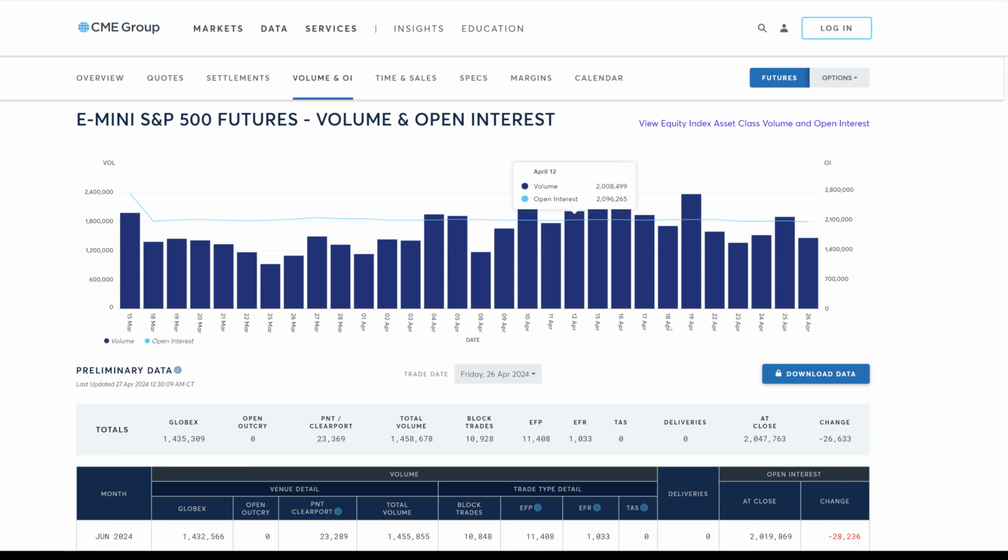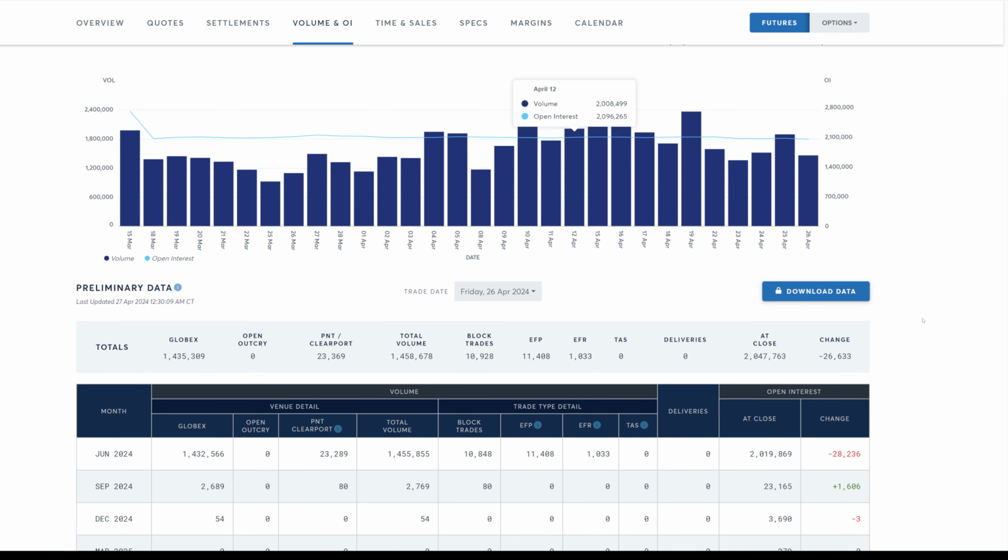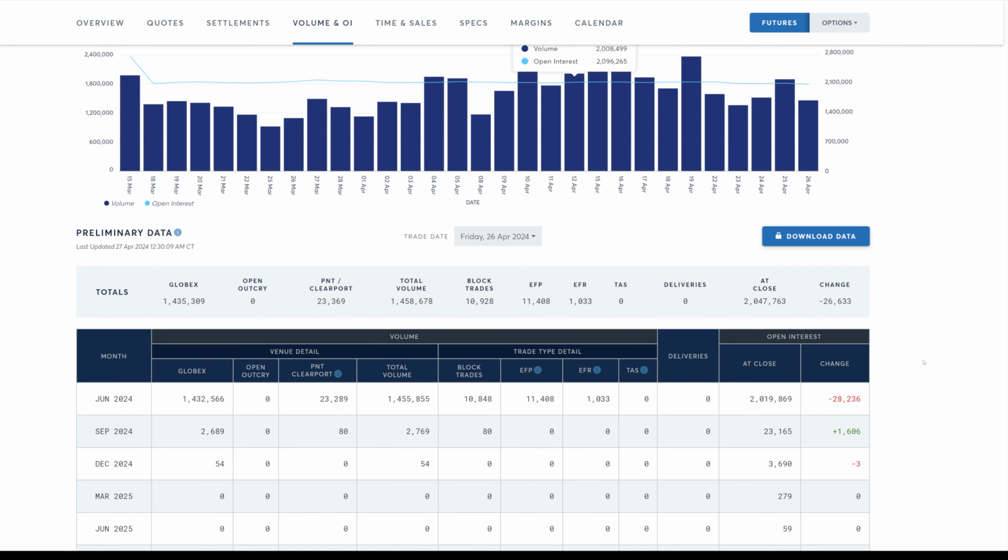Before moving into the charts, I would like to provide you a little bit of insight on the open interest on Friday, because on Friday we rallied again. And this is the second time that we rallied. Also on Thursday we got a big push, and on Friday we got a big push, both fueled by the tech earnings. But what happened with the open interest is really interesting, because we got minus 28,000 on an up move.